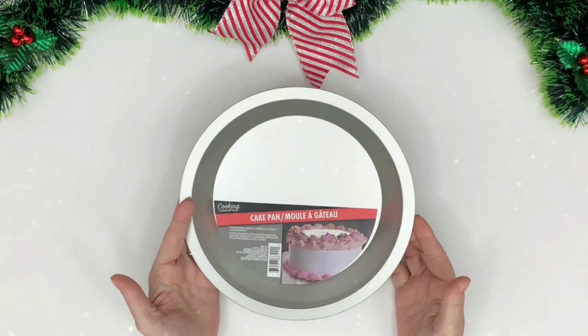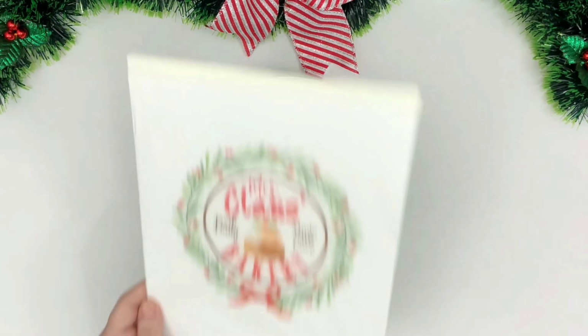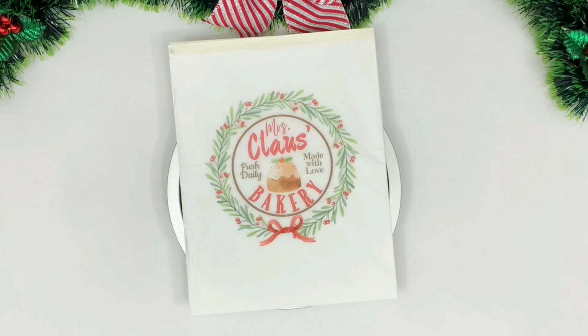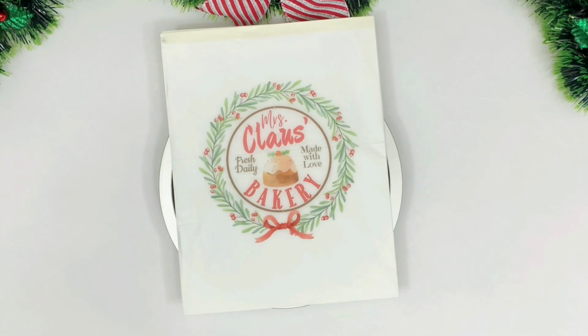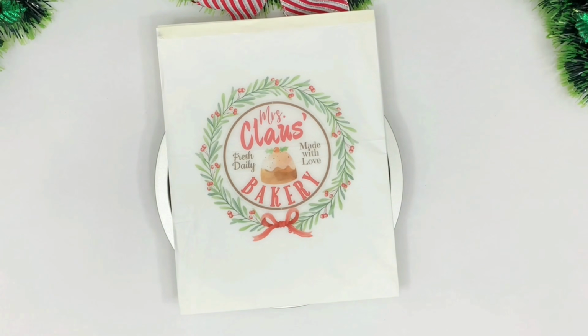This is actually a cake pan. I thought it was a pie tin, so there you go. So here's my free printable on tissue paper. I will have the video down below in my description box, with the starting point for where I give instruction on how to print on tissue paper.